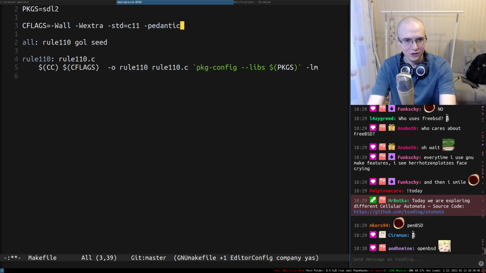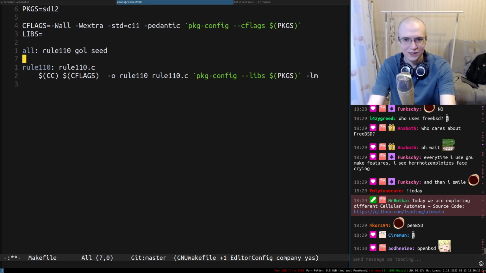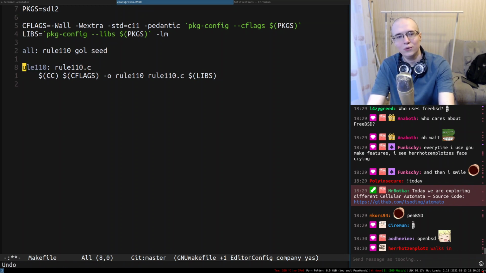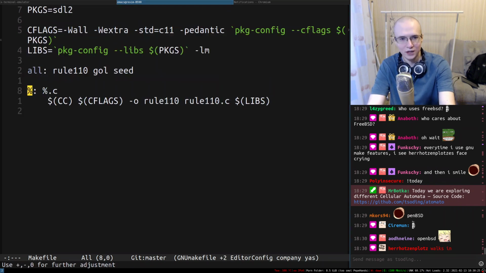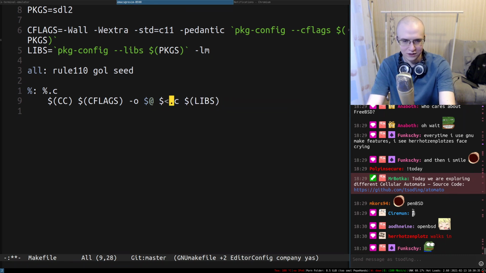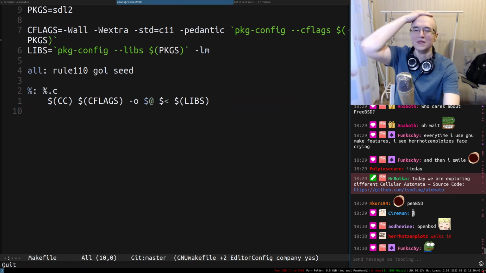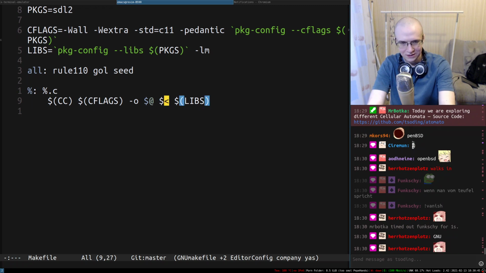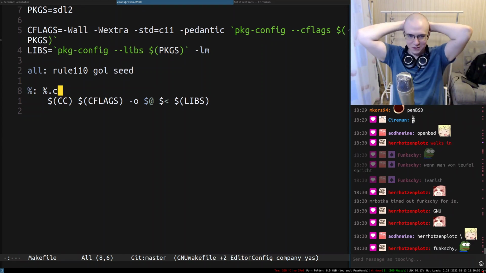Okay, so I want to rename this entire stuff to just packages. Then I want to move this entire stuff in here, and this stuff to libs. Right, so it's going to be libs. And now we just have CFLAGS. So in here, if I remember correctly, this is how we use the wildcards. It will try to match this, the output has to be like this, and the input has to be like this. Don't ask me how I remember that. Essentially, this thing is equal to that, and this thing is equal to that.